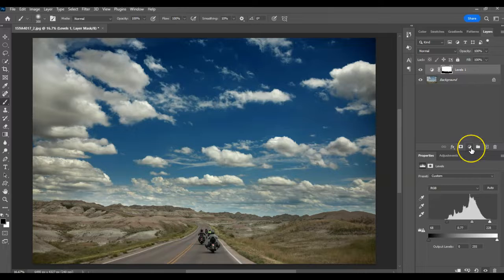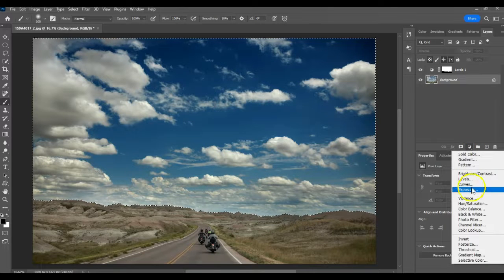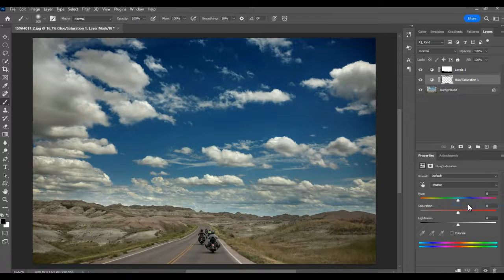Now we can actually do another edit to help out with the coloration of the sky. So we could either go back to this main level and do Select Sky again, or you can just hold Control on your keyboard, click on the layer mask for the previous layer, the levels one, and we have our selection again. I'll click on that 50-50 circle, and I'm going to go to hue and saturation. This will create another layer mask of just this edit that we're going to do.